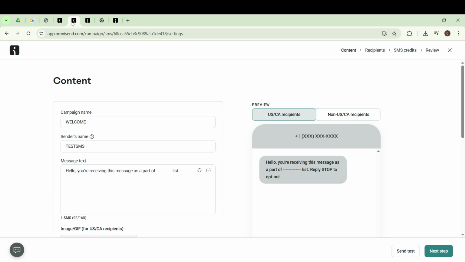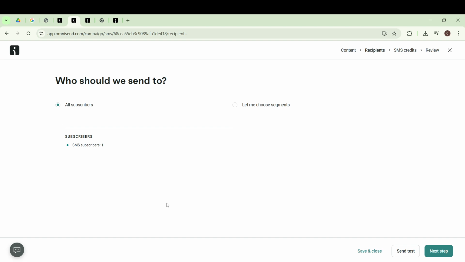Now, it's time to get creative and strategic. First, you'll need to set a name for your campaign. This will help keep everything organized, especially if you regularly run different campaigns. Once your campaign name is set, focus on crafting the actual message you want to send. Keep your message concise yet engaging, as SMS messages have limited characters. Then, make sure to select the audience that will receive this message. Fine-tune your target group based on demographics or previous interactions for optimal results.